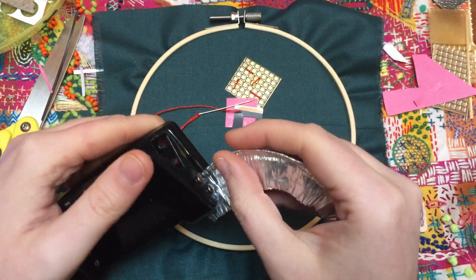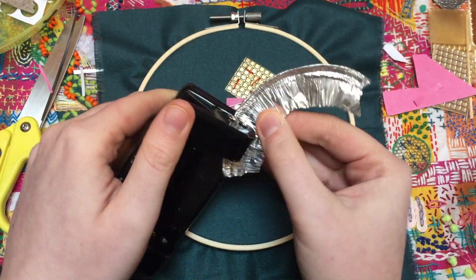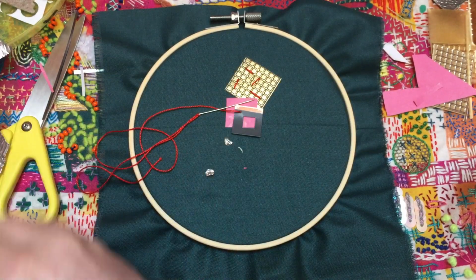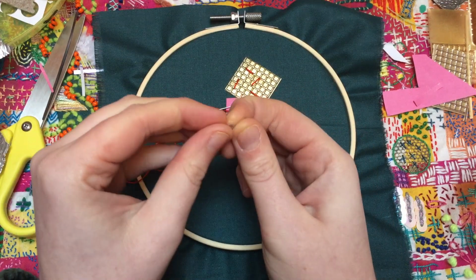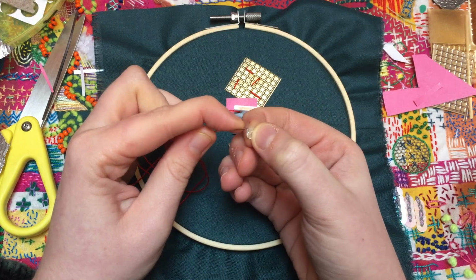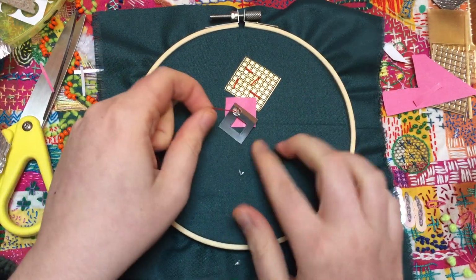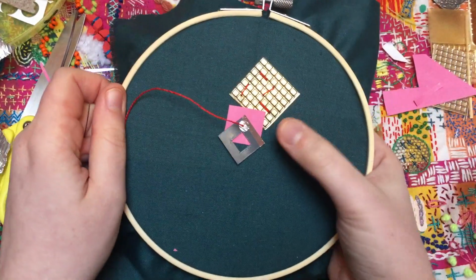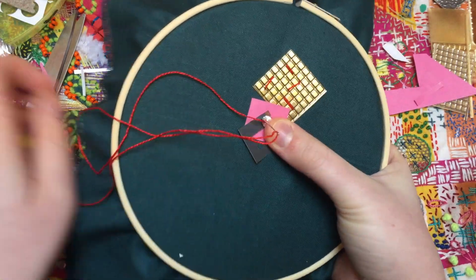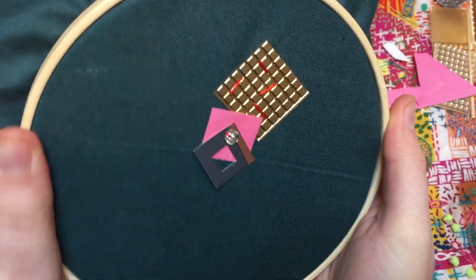So I'm just going to cut a little circle out with my hole punch. You can see there it's cut that little hole out. They're quite small, so they are a bit fiddly. Flatten that out like that. That's my little circle, and then again I'm just going to go through the middle really carefully with my needle, and I'm going to put that on my fabric. And then this time all I'm doing is going back down through the two layers underneath with my needle and thread. And there we go, there's the second embellishment.